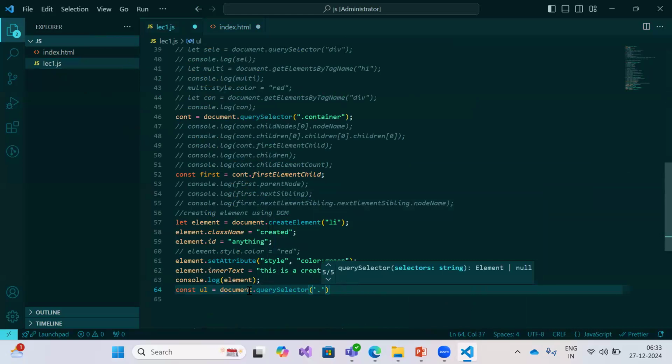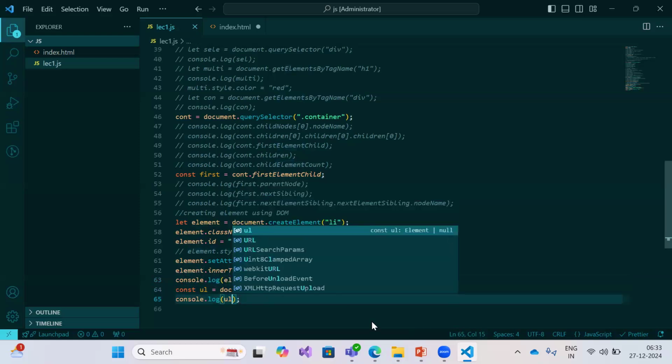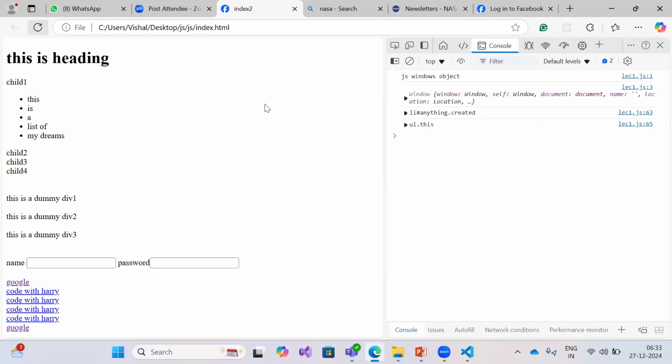And inside this, I can use a dot. You can watch this element. So now you can see I have this first. This is the created one. The li has no ID, and the class name is created. Now you are seeing it, the ul with this class. Look, from where this console output is coming, it always says here. As a tester, you should know this.